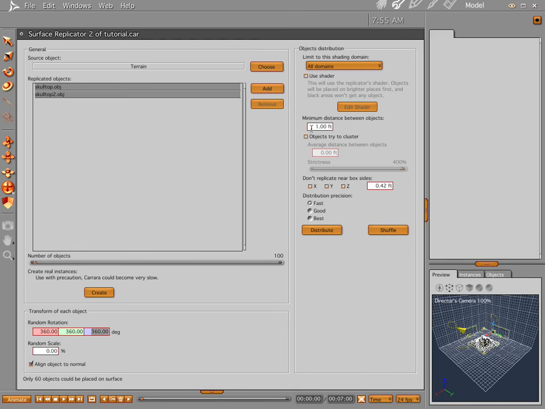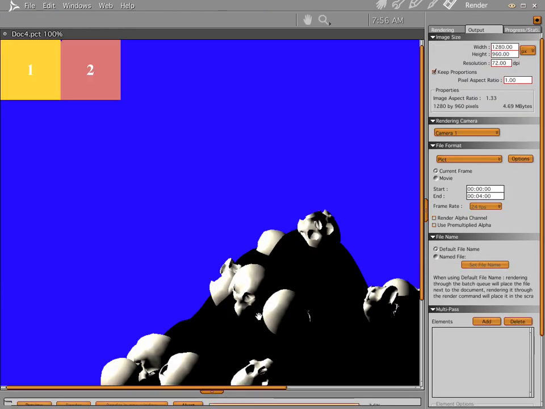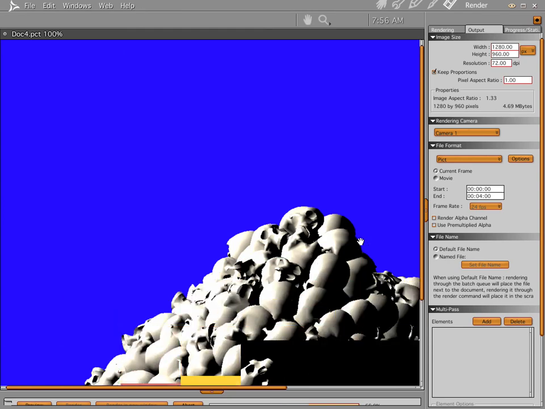Let's make our minimum distance between objects about, let's start out at 0.50 and see where we can go from there. Number of objects, crank those up. It's going to cry and say it can only fit 315 objects when you put 2,000 in there. But don't be shy. Go ahead and crank it up. It'll still only add very few at a time, but you want the whole hill covered. Shuffle, shuffle, shuffle. You can see that it shows how many different things can be put on there. Let's see what we got now. There we go.